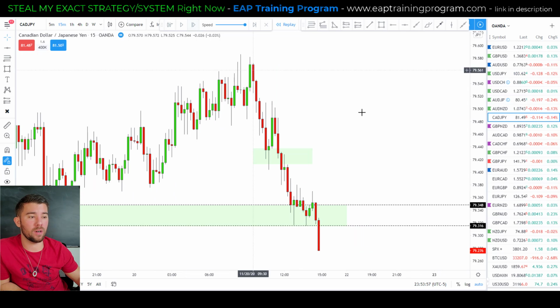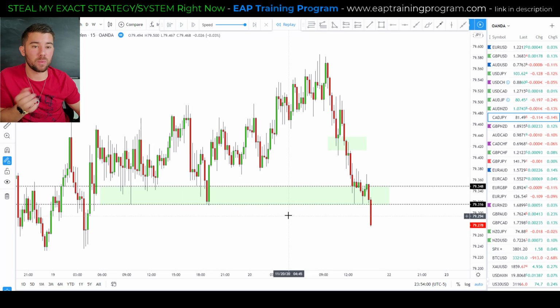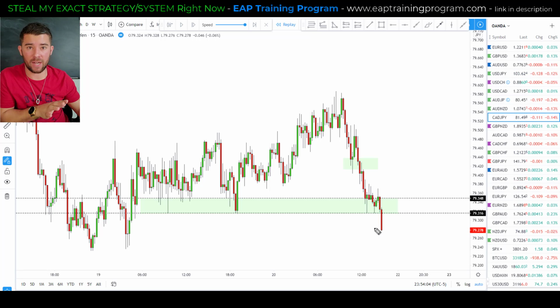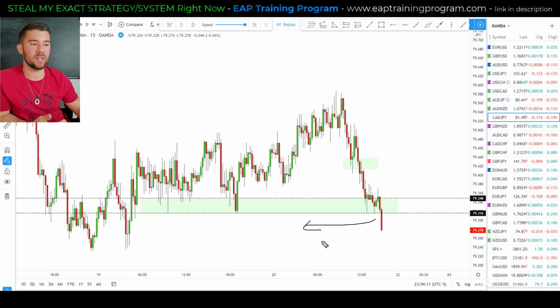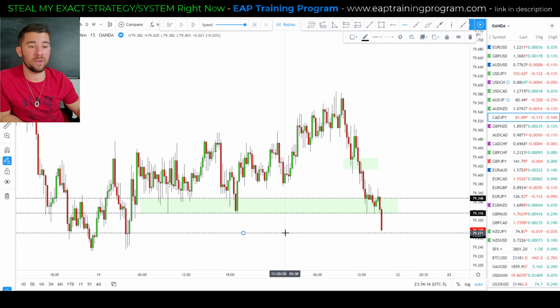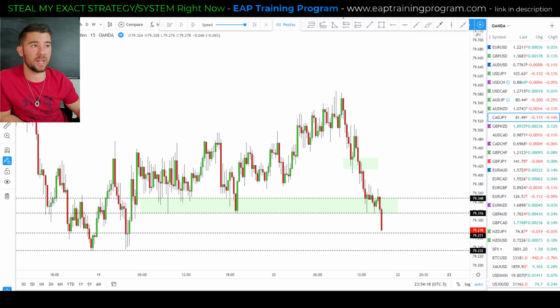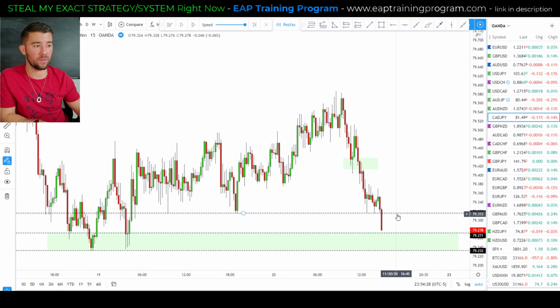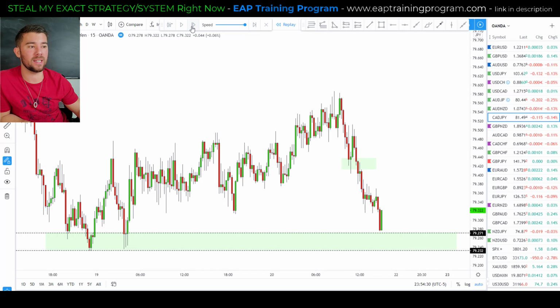The market's pushing up. Oh, now we've pushed below this level. Since we've pushed below this level, what's the next level? If we look left, we're in a downtrend, right? This is the counter trend way of finding support levels that are likely to provide a bounce. We look left. As we look left, what do you see? We have this area right here that was tested multiple times, this big green zone. That is the next level of structure support the market will hit if it continues lower, and/or our counter trend support level. So now all we're doing is waiting on the market to get into this level.